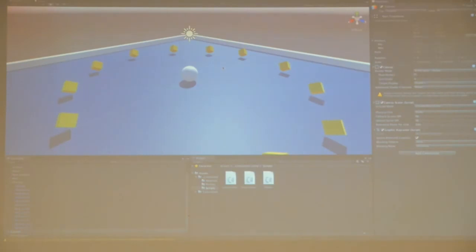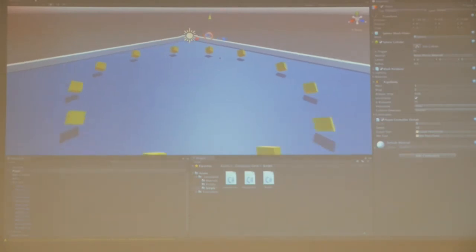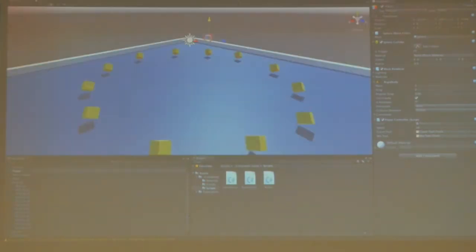Now let's quickly go through the interface of Unity. This is the scene, the simulated virtual environment where you can place objects, adjust the object location, change the camera position, lighting source, etc. For example, if you move the white ball a little bit higher, then let's play the game again. You can see the white ball will drop down from the top because Unity is simulating a physical environment.